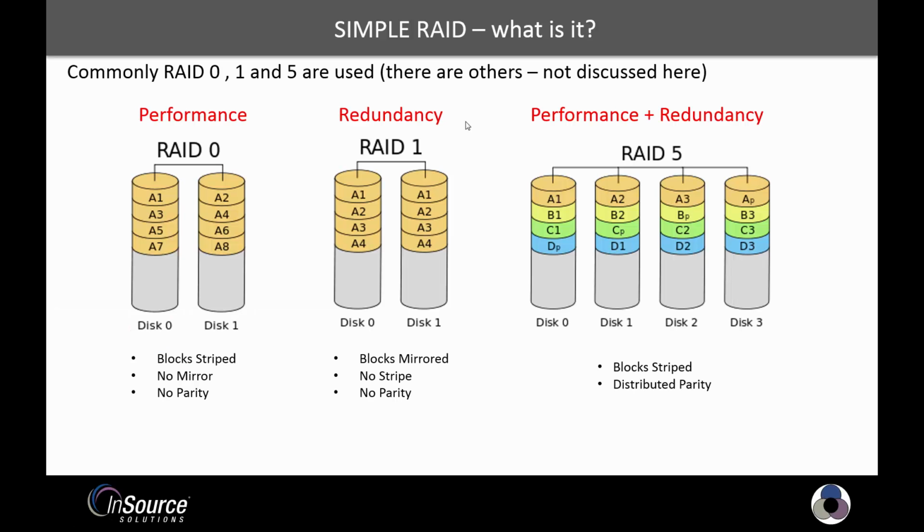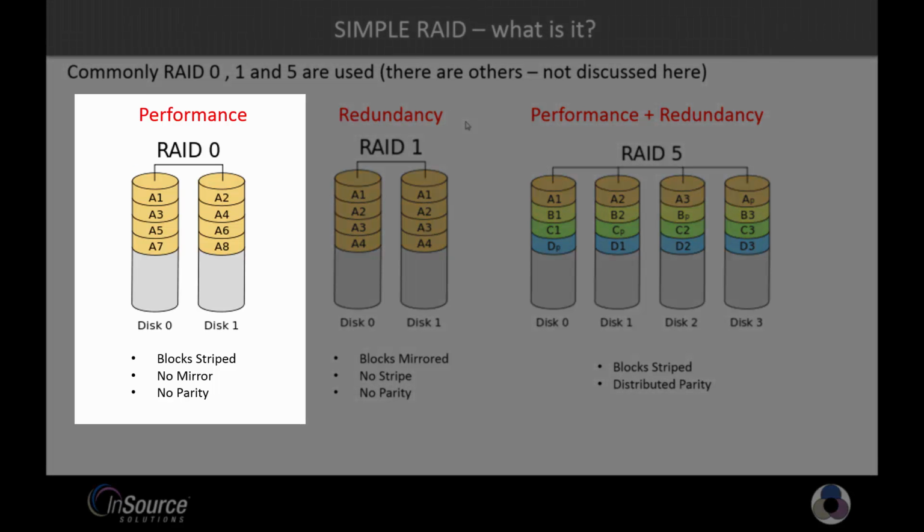So first let's start by defining what RAID is. RAID stands for Redundant Array of Inexpensive Disks. It can typically be implemented either in hardware controllers or within software controllers like we'll see here in today's video. There are commonly different types of RAIDs. We will be discussing the most common here, which are known as RAID 0, RAID 1, and RAID 5.